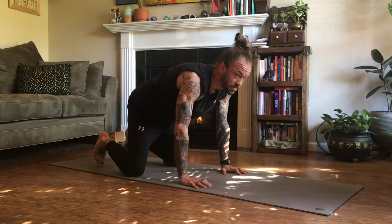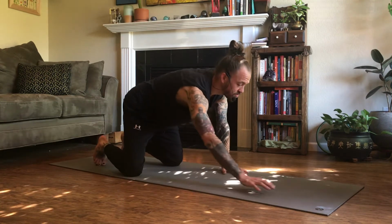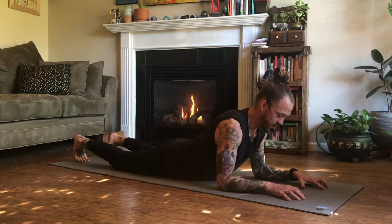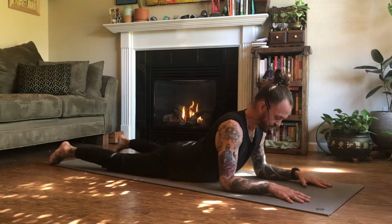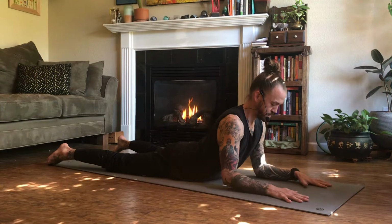And coming back to your neutral spine first. And then coming all the way forward. I'm going to take a Sphinx pose next. So coming onto your bellies, elbows underneath the shoulders. Legs at least hip distance apart, maybe mat width, just depending on how your lower body feels today.